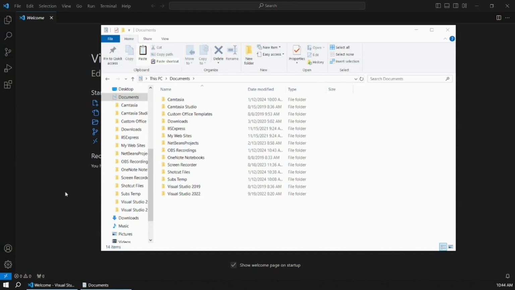The first thing we need to create is a course folder. And where you create that doesn't really matter. I'm in the Documents folder on my Windows PC here. But you can save it wherever you want, as long as you are able to find it later, because you'll need to find it in Visual Studio Code, and then you'll need to find those files when you submit to Canvas.